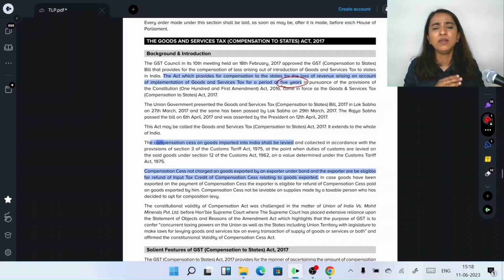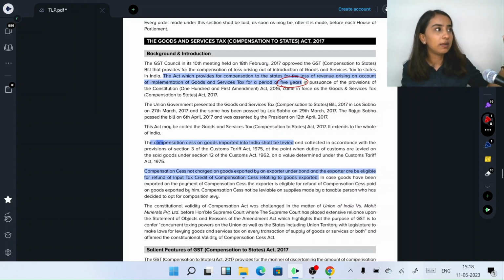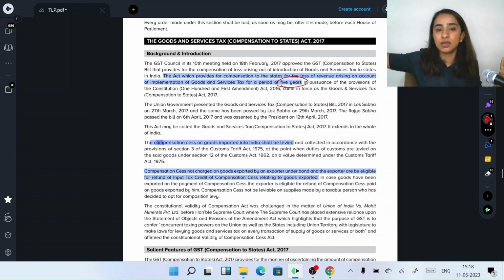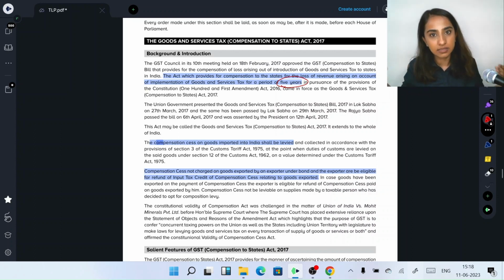Because of that, you tell me which person would want to lose revenue, right? So they said, no, we are not going to transition to GST. But GST cannot be implemented unless all the states agree. The whole country has to implement GST. You can't say in Karnataka I'll apply GST, in Haryana I'll not do it, in some other state I'll do it. You can't do that, right? So the center had to convince the states, bring all of them together, and get them to say, yes, we agree to the new indirect tax regime.